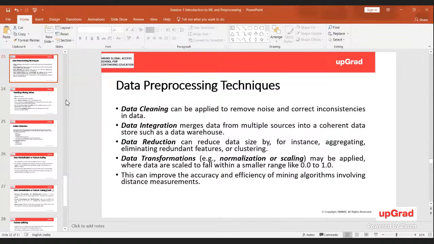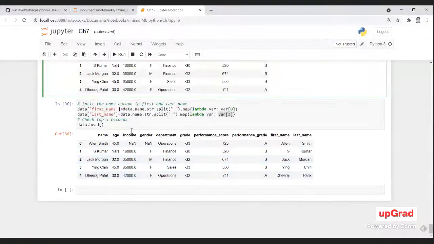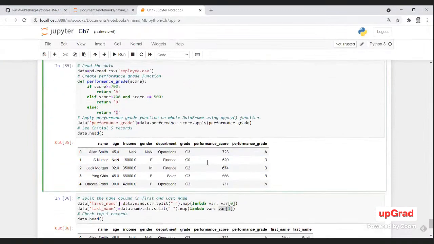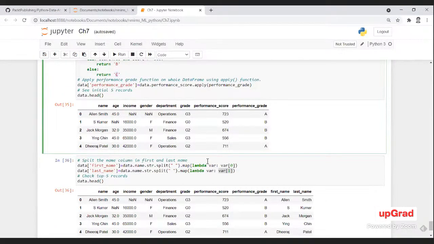Apart from this, right now we are using only which data? We are using only tabular data, right? Data in table form. If your data is in the form of text, maybe Amazon reviews, product reviews, or tweets, then the pre-processing approach will be different. Then we will use NLP, natural language processing.